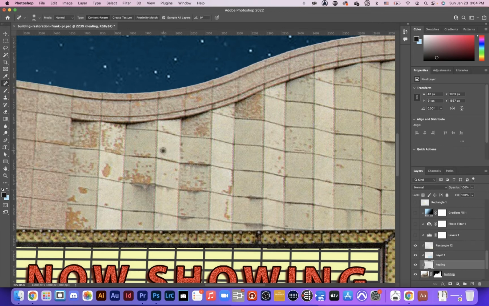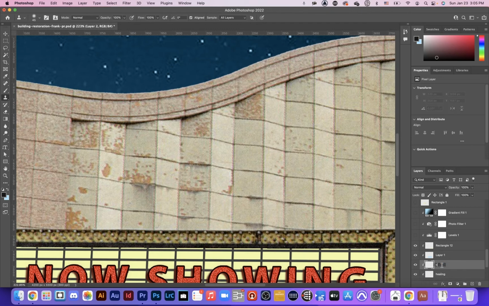So I'll heal this and this, and this works all great till you have something a little bit more complicated. So the way that I'm going to try to deal with this block, is I can't quite heal it all, so I'm going to try to find another panel that looks very similar to it and clone the pixels over to it. Okay, so perhaps I like this one because it has that same curve and that shadow in it that I can use for this, even a little corner here. So I think I'm going to use my clone stamp tool and sample from this corner, and then start painting it in over here to heal this deteriorated area.